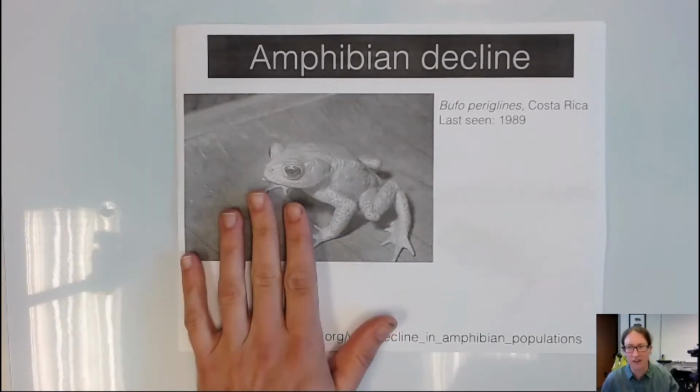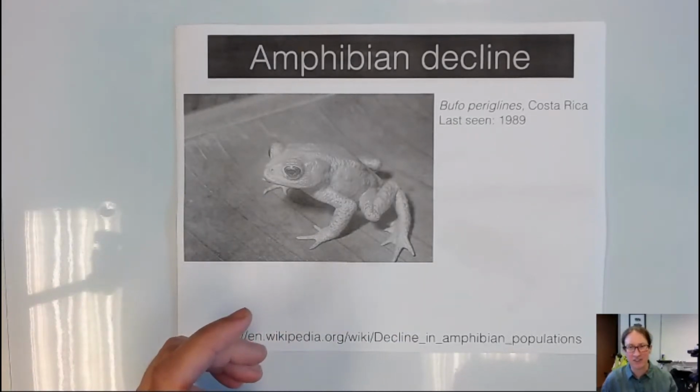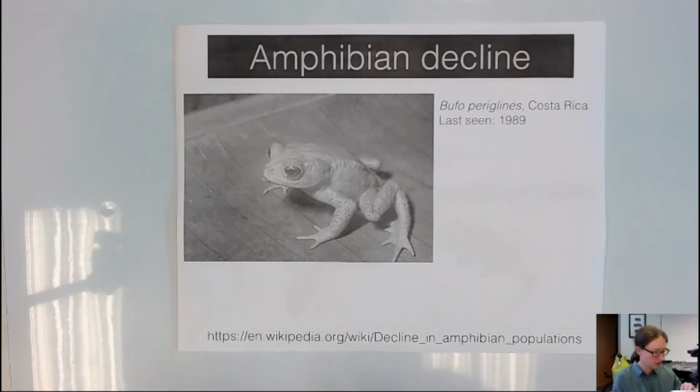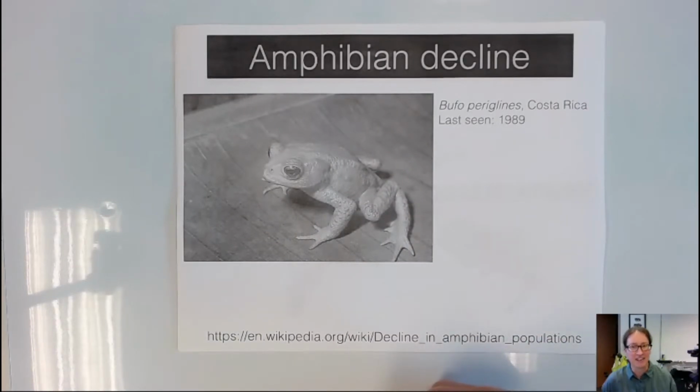And so right here, I've got a picture of an amphibian, and this is a type of toad called the golden toad from Costa Rica. You'll see it in color on the Canvas slides. It is actually gold. So this toad first came to people's attention back in the 1980s, and what people noticed was the following. One year, these toads were very common. You look around, you see them absolutely everywhere. But just a single year later, at the same place and at the same time of year, these toads were nowhere to be found. So they'd vanished. And in fact, as I've noted here, the last time that they were seen was back in 1989.